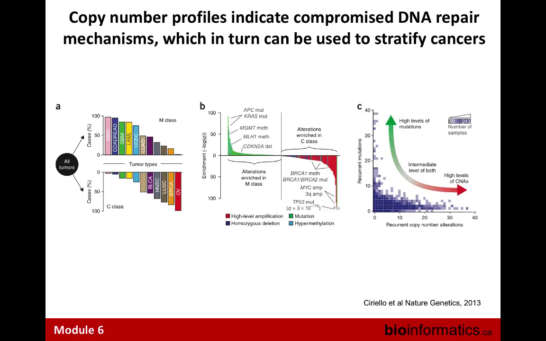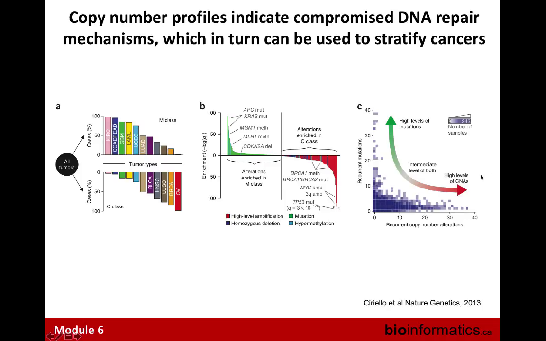And so in addition to guiding treatment, these genomes can actually be used to stratify patients. This is a nice synthesis study that shows that cancers actually reside on a spectrum where at one end, tumors harbor a lot of point mutations, shown here on the left. And at the other end, like the ovarian carcinomas, which we saw the karyotypes for, they harbor a lot of copy number alterations. So it seems that there is either a selection for processes that promote defects in DNA repair that fixes double-strand breaks and thus lead to genomic instability, or selection for processes that lead to a deficiency in mismatch repair that repairs single base changes. And so we see cancers falling on the ends of these two spectrums.